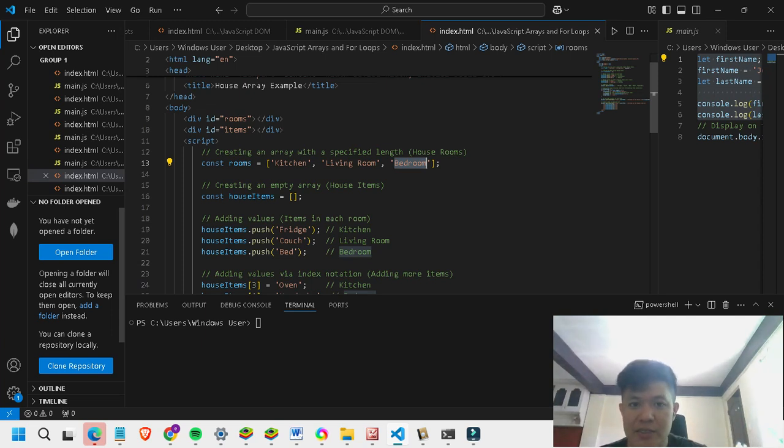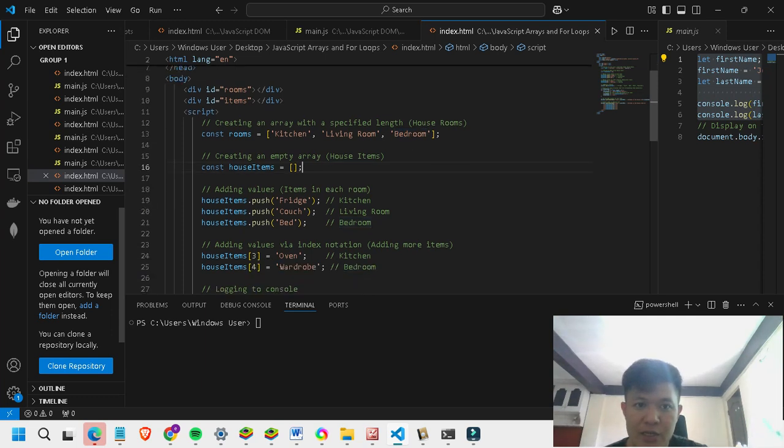For object literal notation, you don't care about the order of how you move the items in the house. Here, this is one of the commands or functions for arrays: house items that push. This is one of the methods, a built-in property of JavaScript that you can use to insert or append something on the array.